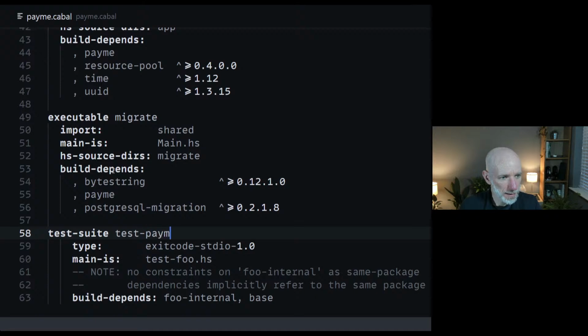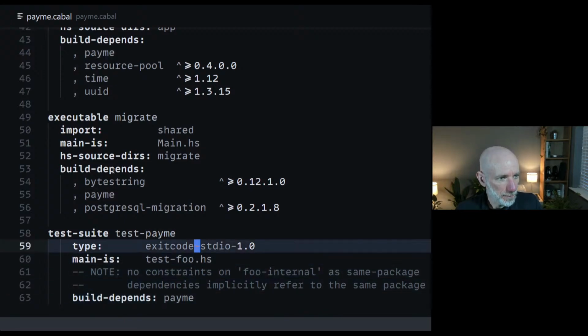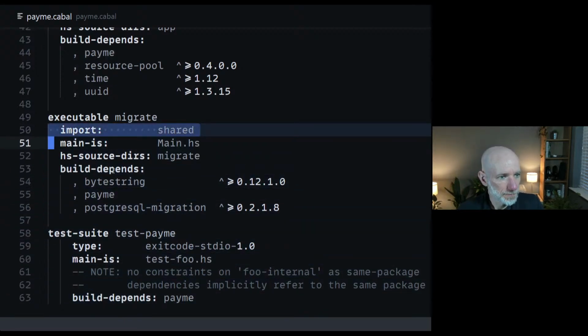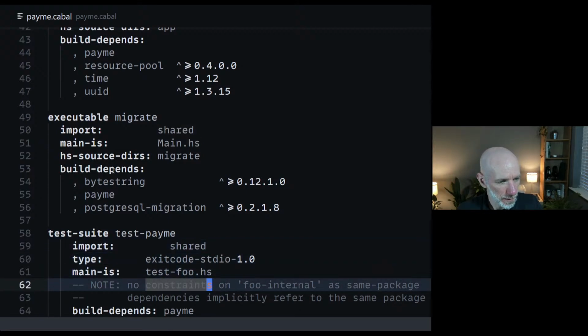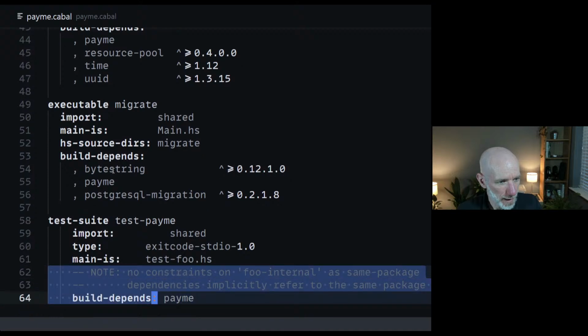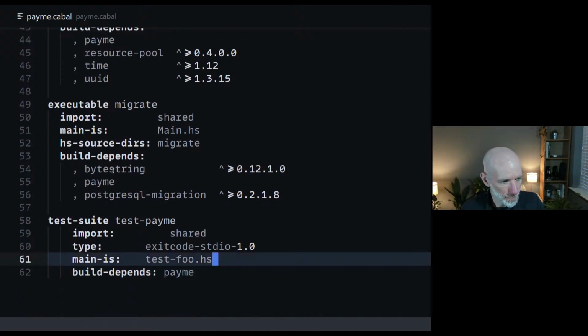Okay, so test suite is going to be test payme. It's going to depend on payme. Base I can get from this import shared. Type will be that. So exit codes today are 1.0. Main will not be that.